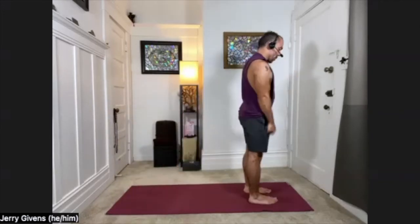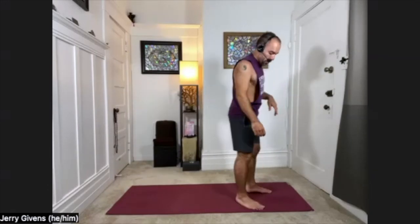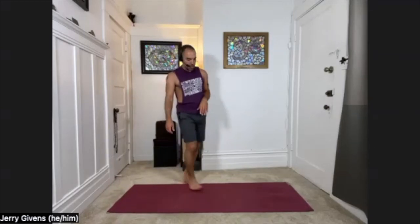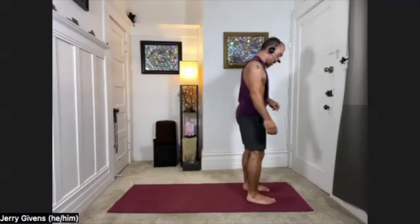Good job. So whichever direction is the top of your mat, turn that foot toward that side and step to the top of your mat. If that made no sense, just come to the top of your mat, okay? Speaking of mats, mine just likes moving around so much. There we go, that's a little bit better.